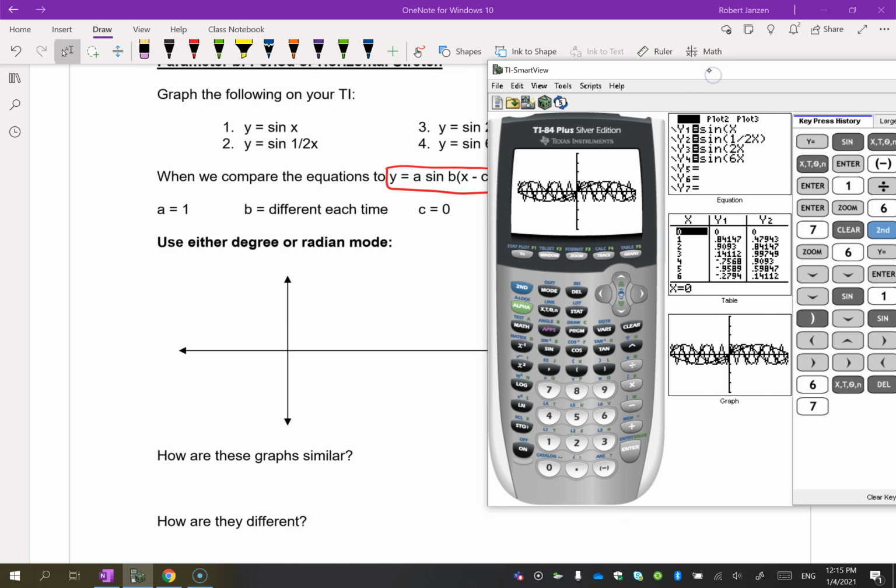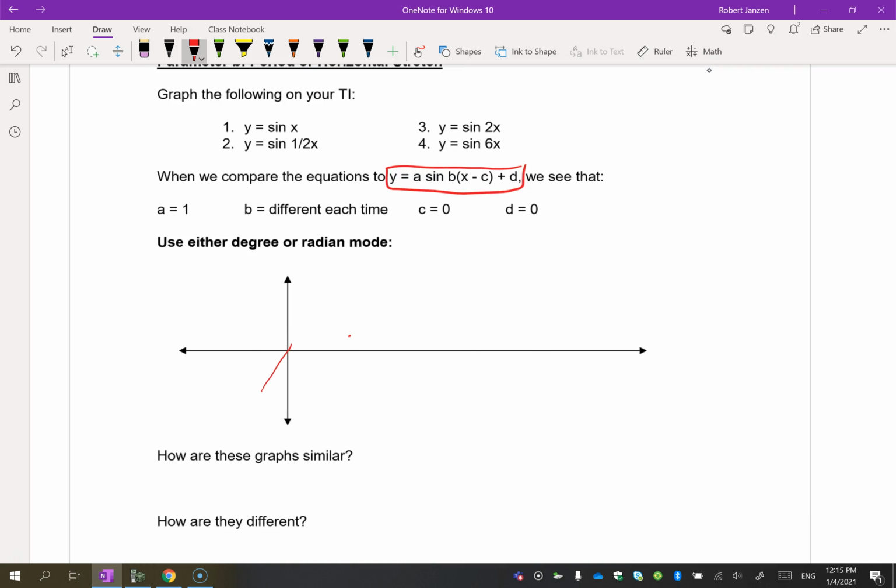All right, well, let me give you a quick sketch here. So this is, again, the original graph. This is just sine x. And I'll write 90, 180, 270, 360. It goes up to 1 and then -1. And then we want to look at how this one is different. Okay, well, this one, if you look at the graph on your calculator, will look like this.